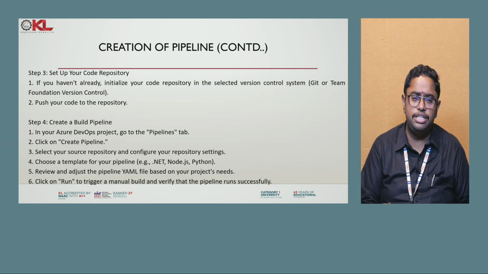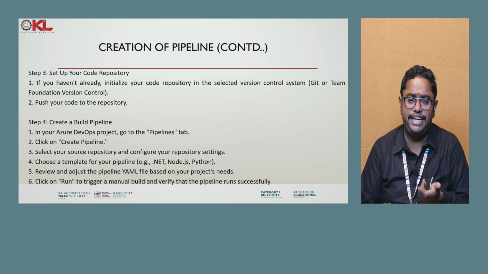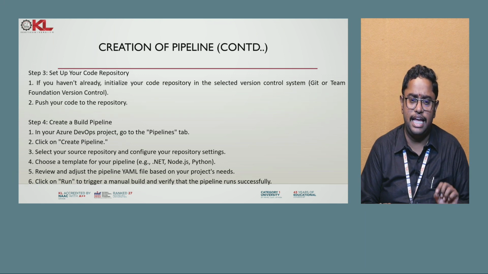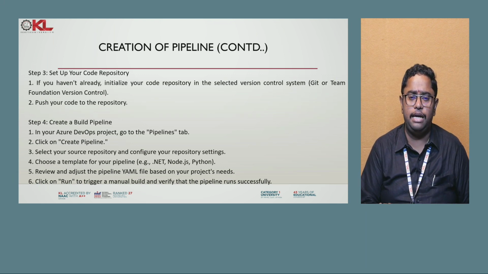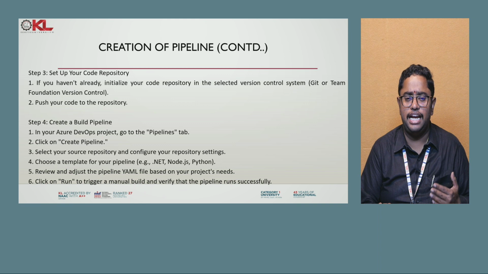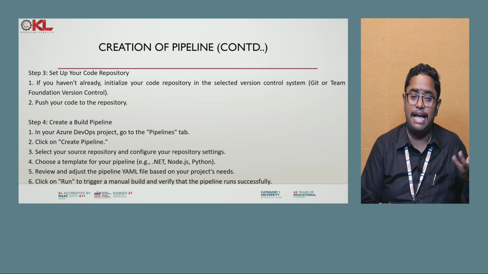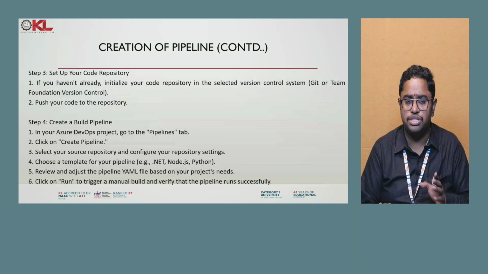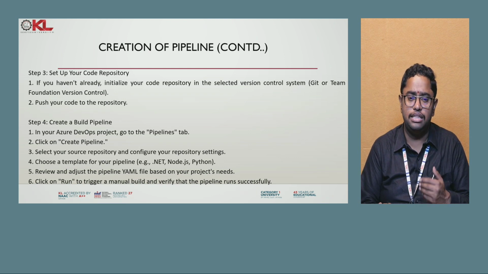In Azure DevOps we have a specific tab called Pipelines. Then you have to click on Create Pipeline and select your source repository where you have stored your entire code, and then configure your repository settings according to the need. Then you have to choose a template for your pipeline.